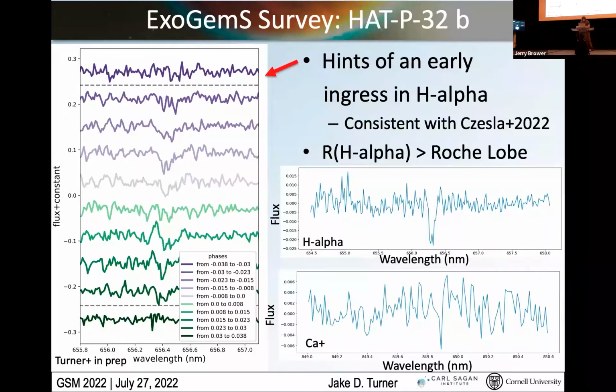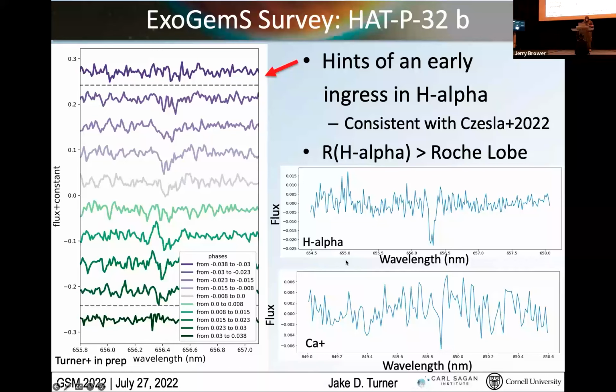So I show here the spectrum of H alpha. This is the wavelength versus the flux. And if you can see on the flux axis, this is actually about a 2 to 2.5% transit depth, which is quite large. It's a lot larger than the optical transit depth. So the radius that we're seeing is actually beyond the Roche lobe of the planet. So this atmosphere is escaping.